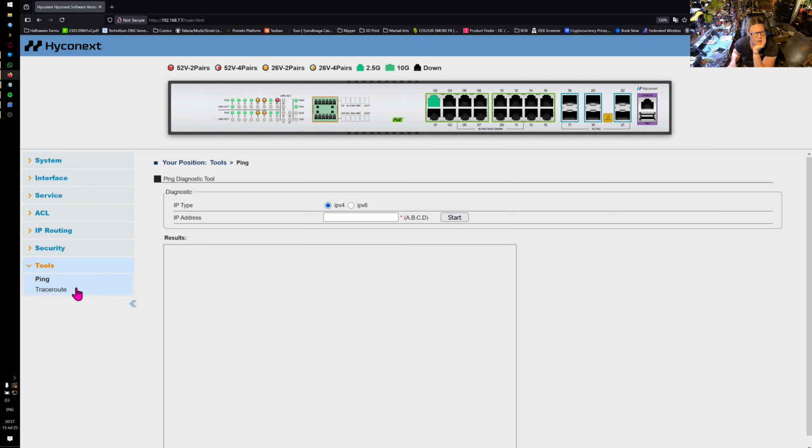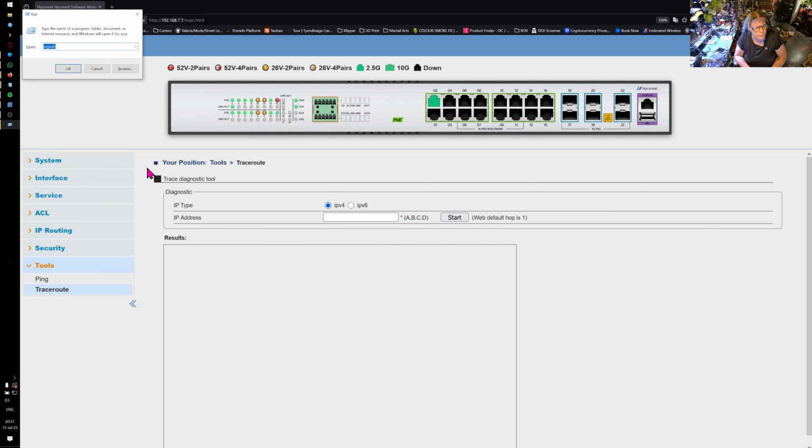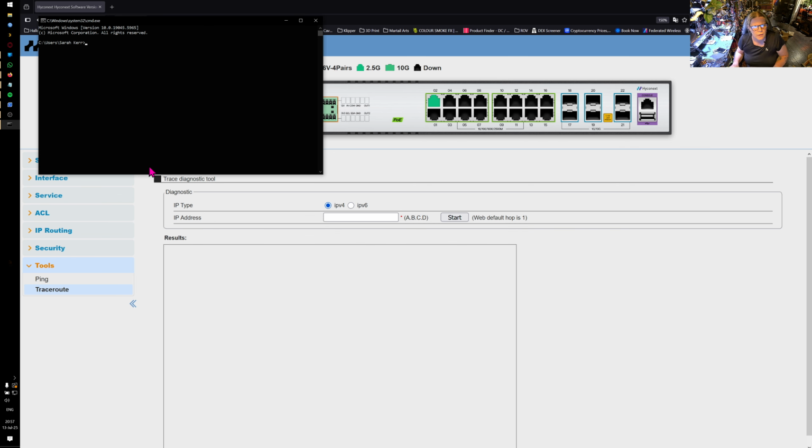Okay, so that's pretty much that. What kind of tools do we have? We got ping, we got traceroute. All right, so that's all good and all, but let's just check something here. Windows key R. All right, so let's try this. I think it's admin to get into it.